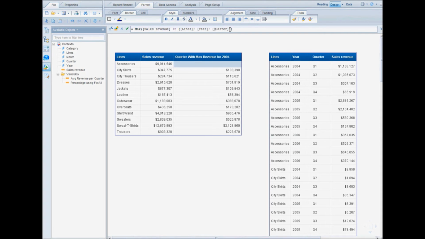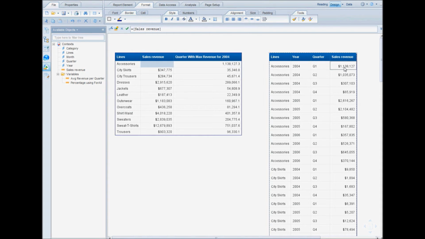So now I have to add a where clause. We can use where clause, and we can say where year equals 2004. So now the data that will be displayed will be filtered for 2004.